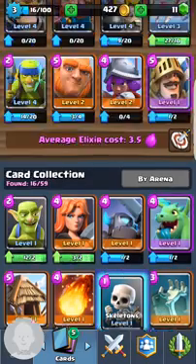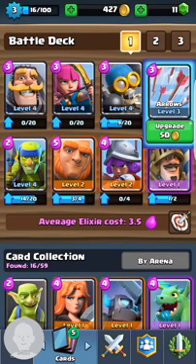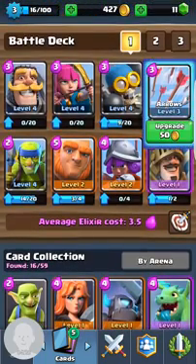counters to the prince. And I like using the arrows. The arrows are good to keep on hand in case your enemy might have the horde, the skeleton horde. It's really good against the skeleton horde because they'll use that against either your prince or your giant, and if you're fast enough, you'll be able to just counter the horde right away. But you would have to be able to predict it.